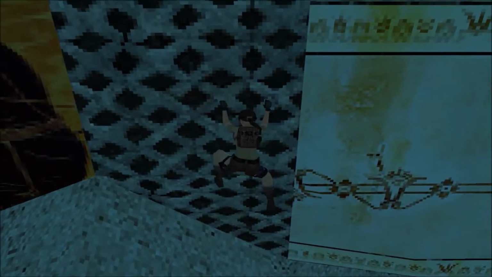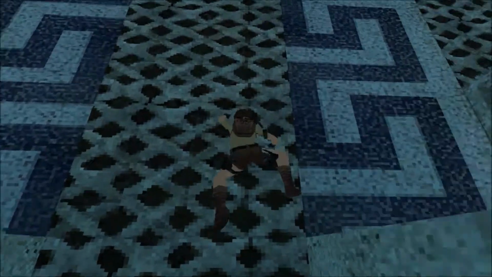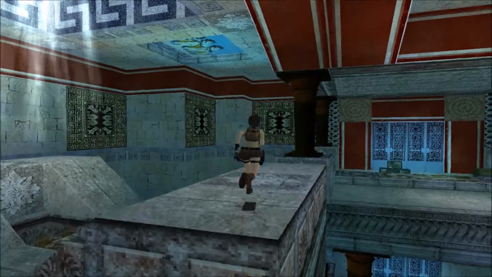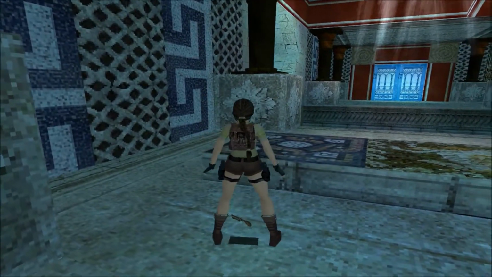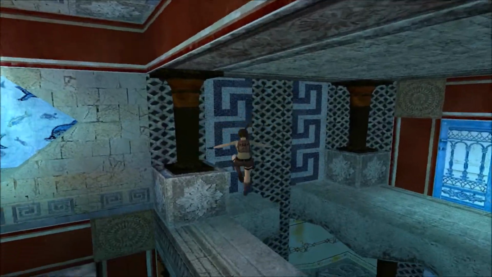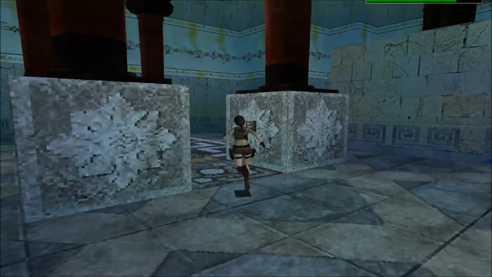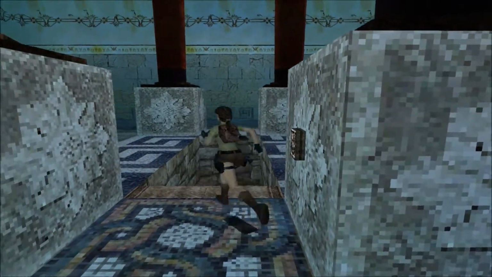So we use the lattice as a ladder, and get over to this crate that the cutscene showed. There's a key in here we need. Ta-da! And let's get back down. Place the key, open the door, keep this thing rolling.